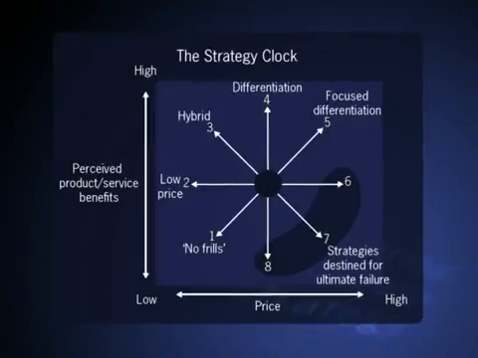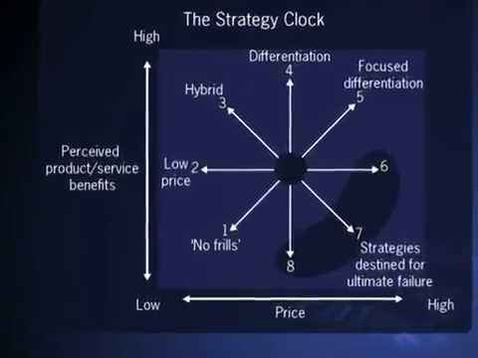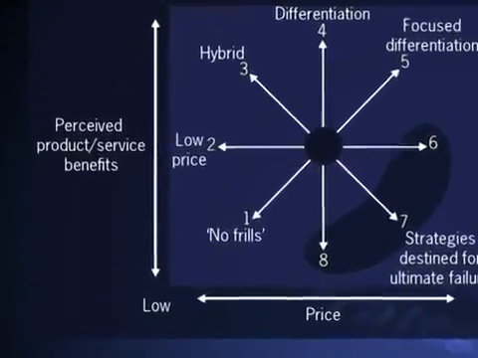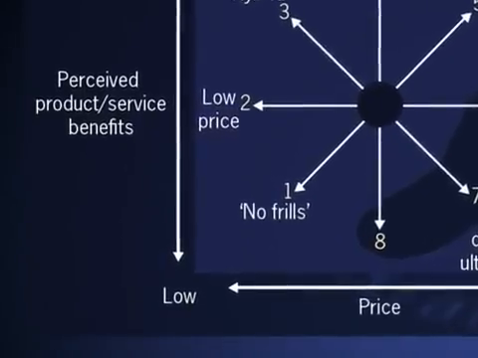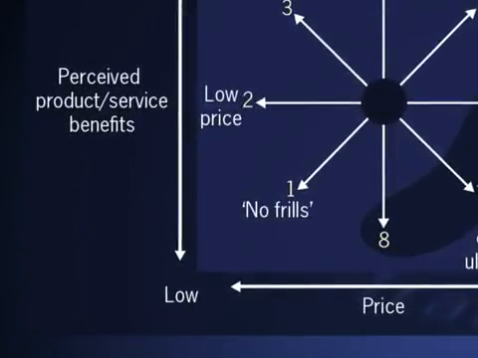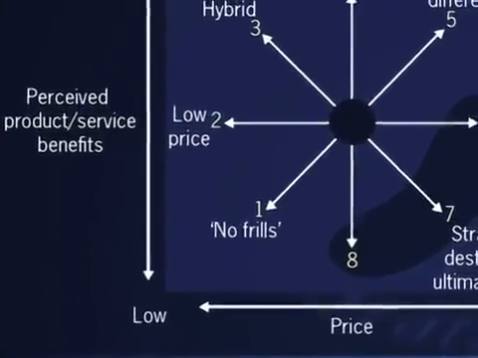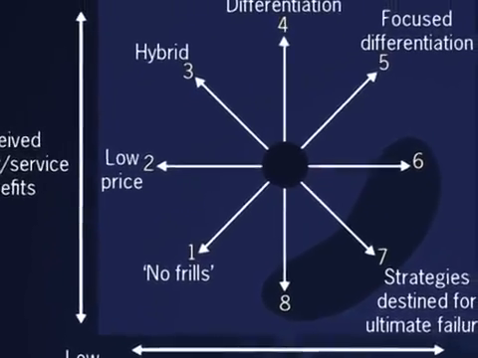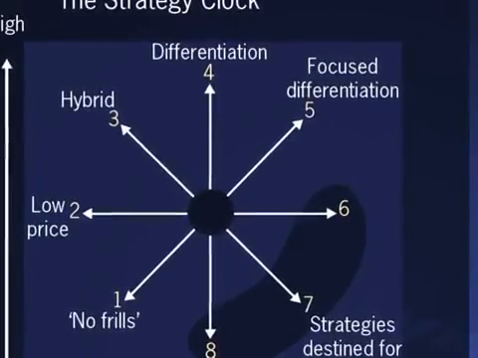The strategy clock is an important model. It's really about how organisations might choose to position themselves in their markets. And number one on the clock, for example, partly along with number two, are organisations who are going to position themselves in that part of the market which is looking for a no-frills offering and reasonably low prices. Right through to number five, which we could probably call a customised product or service, where the product or service is designed separately for each individual customer. And of course, they're prepared to pay a price premium for that.